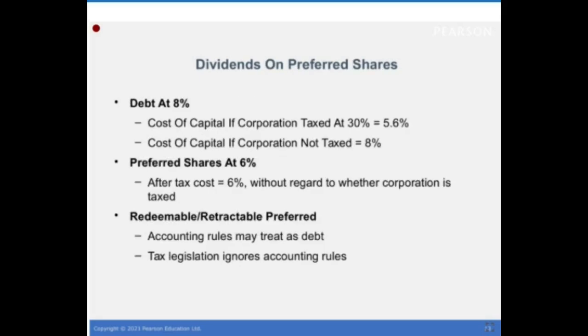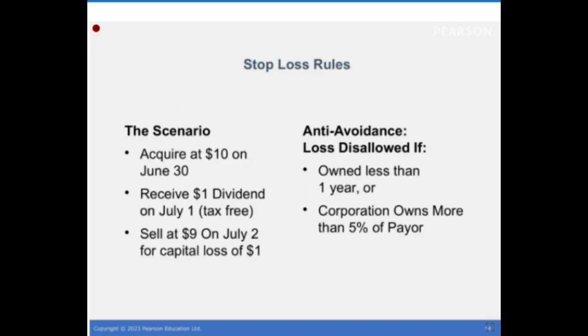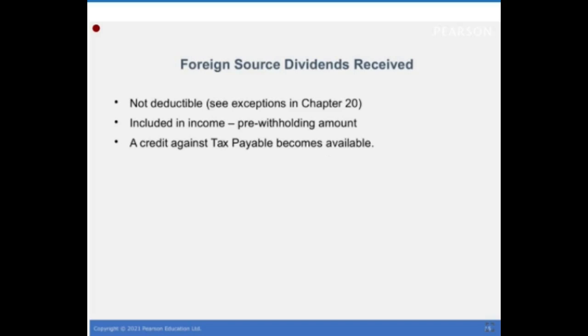I'm just going to skip through a few of these. We don't need to get deep into these yet. So what I was just mentioning, foreign source dividends, they're not deductible. There's some exceptions mentioned in our international taxation chapter, but generally speaking, not deductible. So all you guys need to worry about is it's just the Canadian ones that you'll deduct.